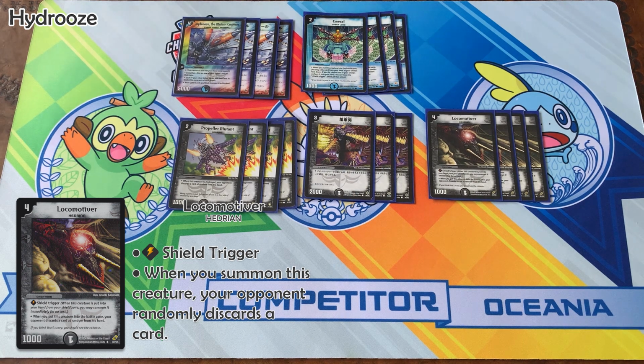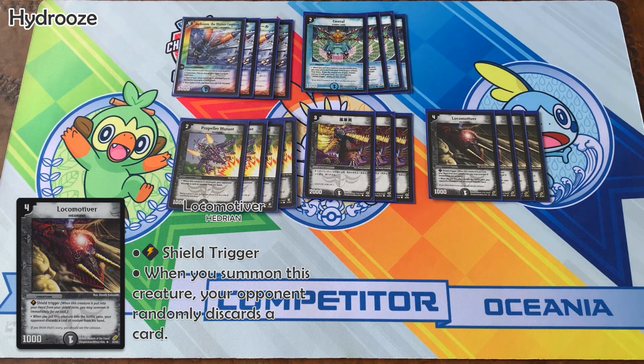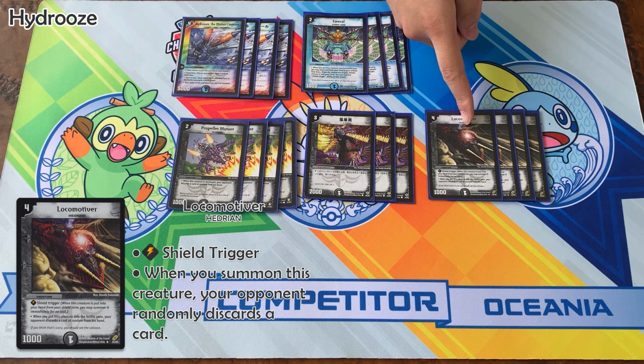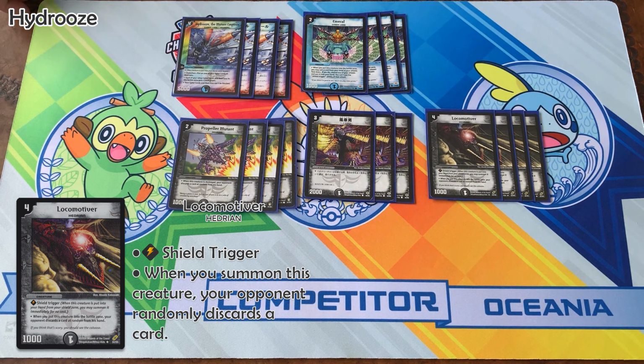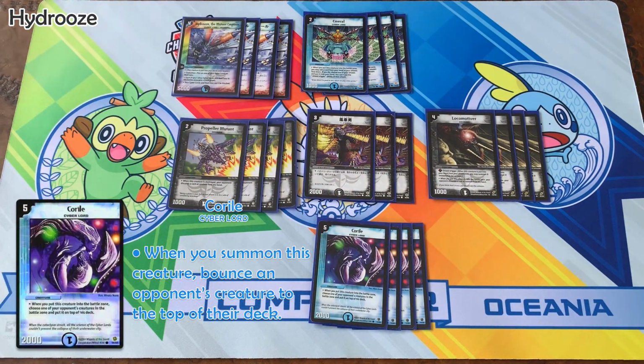I should also mention that aside from Windmill Mutant, Locomotiver is the only way to answer Baz or Pyro, and this deck can be quite weak to those cards, so the combination of the 2 helps. Actually, a very strong play is to Windmill on 3, and then Loco on 4, and then when you swing with this, you basically took 2 cards away from your opponent's hand. And the last of the Evo baits is unsurprisingly 4 copies of Corile. This is just a very annoying card to play against.